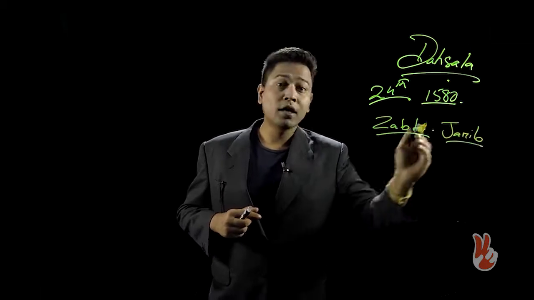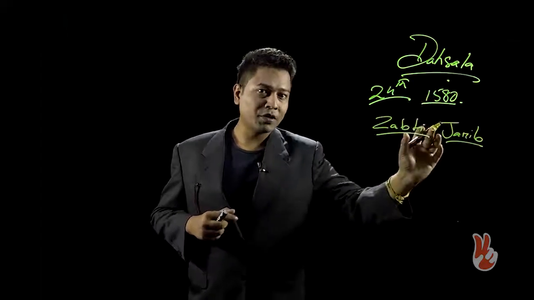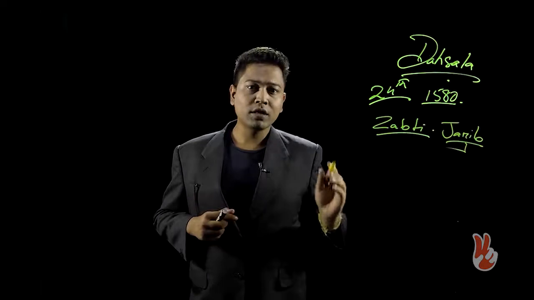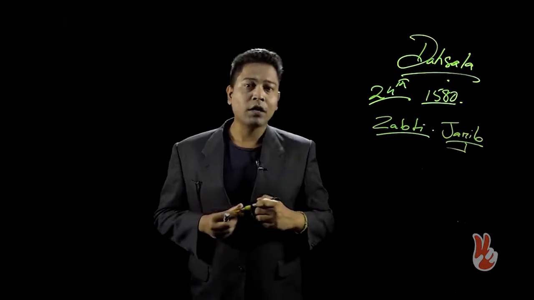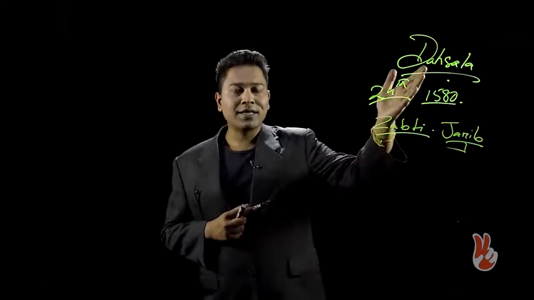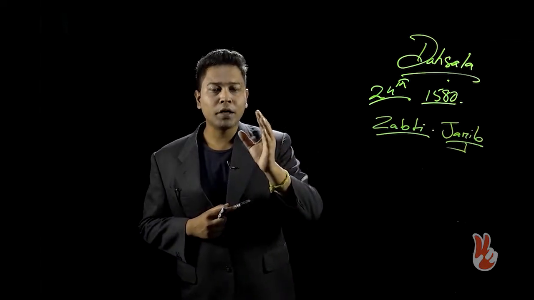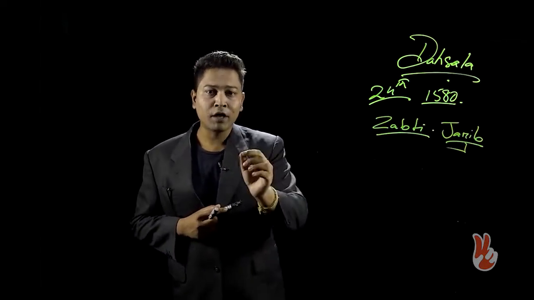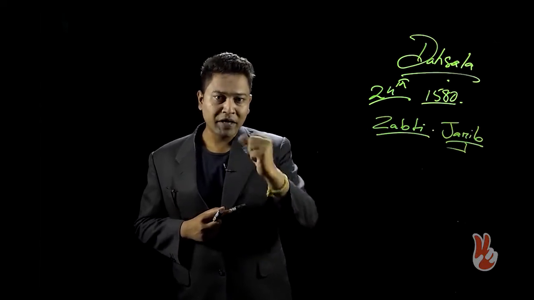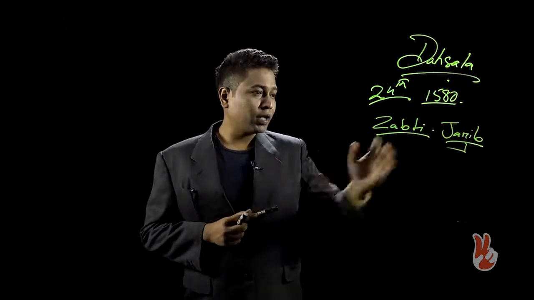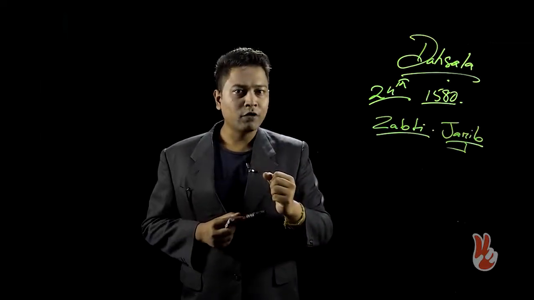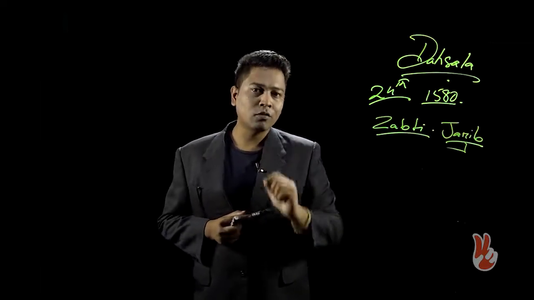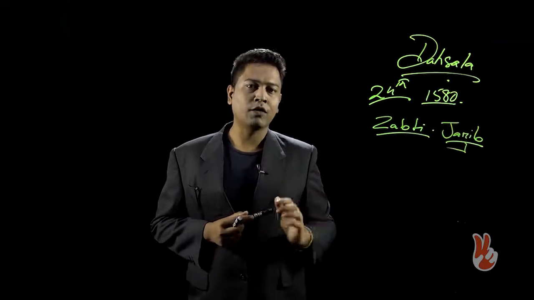the Jarib, the instrument of measurement. The Jarib used to be a length of hempen rope, but it was changed during the Dahsala system into a stick made out of bamboo and metals. So these are some of the elements which have been carried forward, and then there are innovative elements in this system also, and now we will go into the innovative elements of this system.